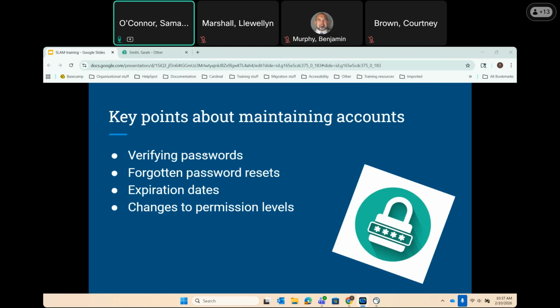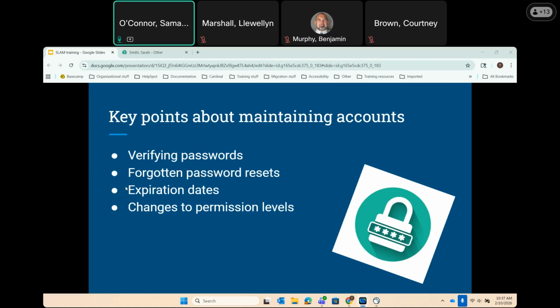There are two different parts to it. You don't necessarily have to do the first one, but there is a verification option. If somebody's like, I swear this is my password and I don't know why it's not working, you can basically use the verification password to see whether or not it really is before changing it. And then you can reset their password for them.